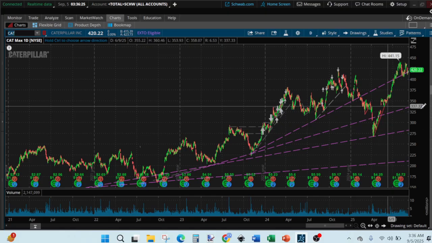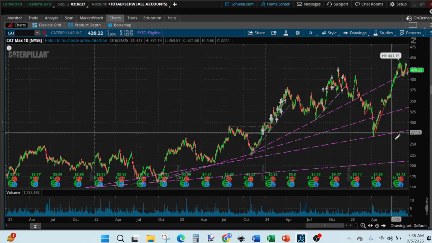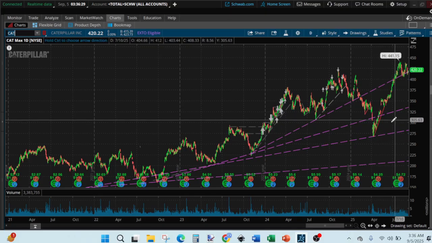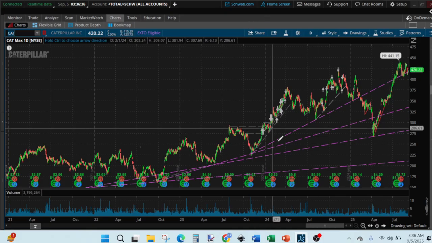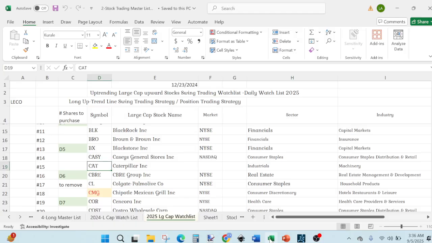So therefore it is away from the value line, therefore there is no action. So that is how I like to analyze the charts of those large cap stocks when it is not in my portfolio yet.